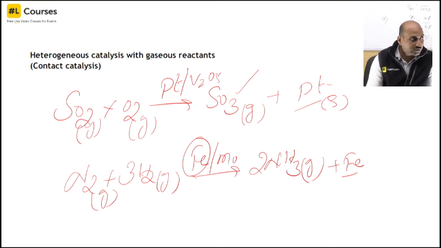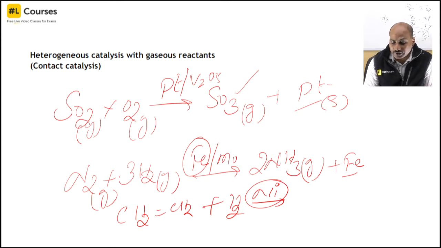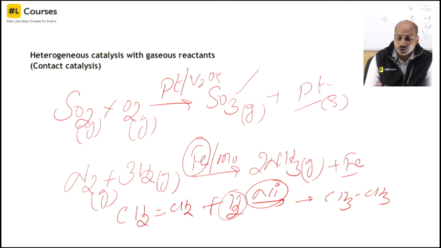If I look at the next molecule, in organic chemistry, we will be talking about ethylene, which is CH2=CH2, in the liquid state or in the gaseous form we can make it. When I add hydrogen to this in the presence of nickel as a catalyst, once again the nickel is in the solid state and you are going to get a molecule of CH3-CH3. That means ethylene is converted into ethane by the addition of a hydrogen molecule. So, this is all with respect to the gaseous reactions.